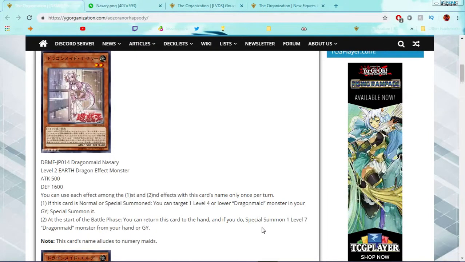And this kind of introduces the two main gimmicks of the archetype. All of the level 4 or lower monsters have some sort of supporting effect, like adding, searching, dumping, and so forth. And then they can all return themselves to the hand at the start of the battle phase to be able to special summon their corresponding dragon. Likewise, the dragons can return themselves at the end of the battle phase to summon a corresponding Dragonmaid level 4 or lower, depending on the level and everything.